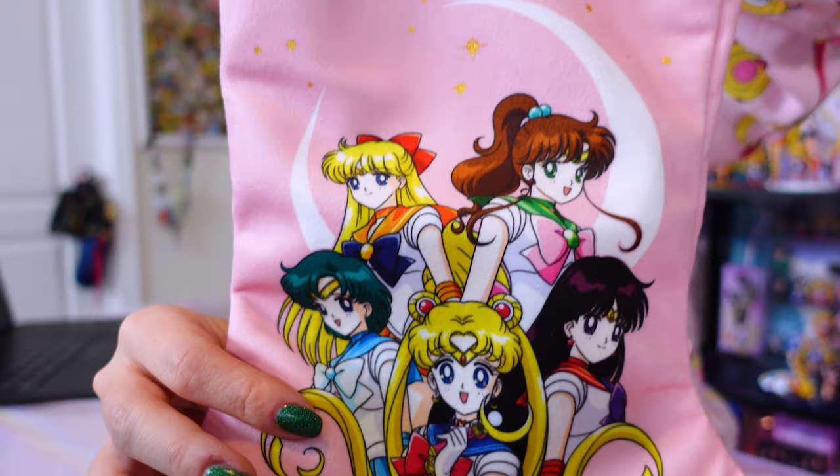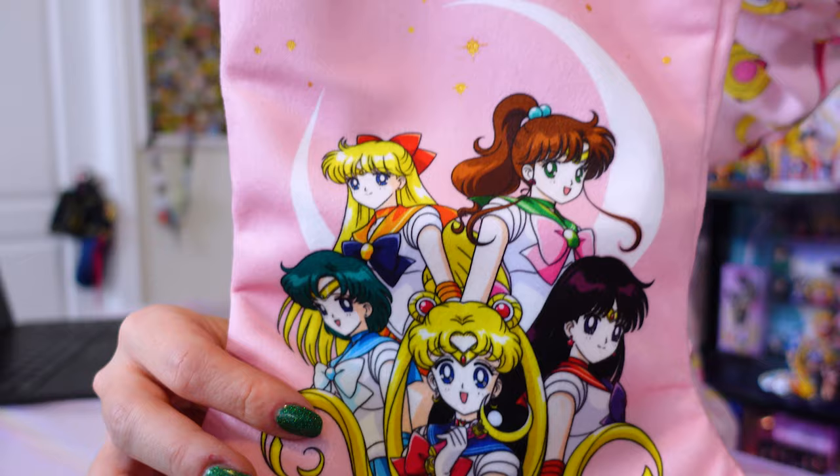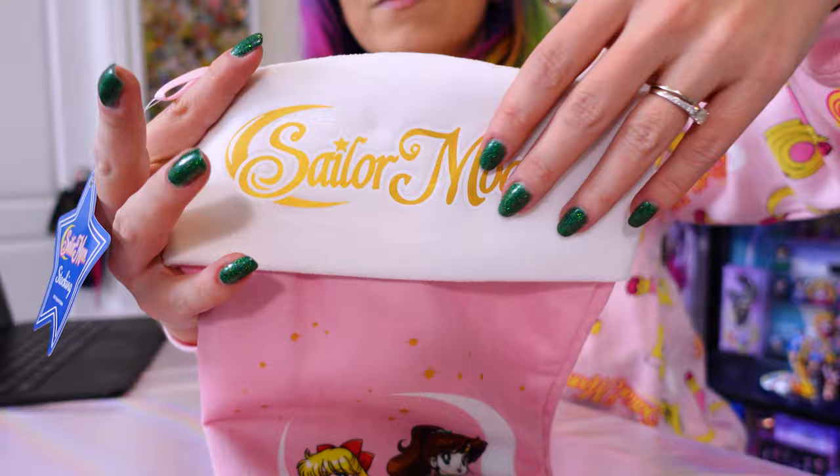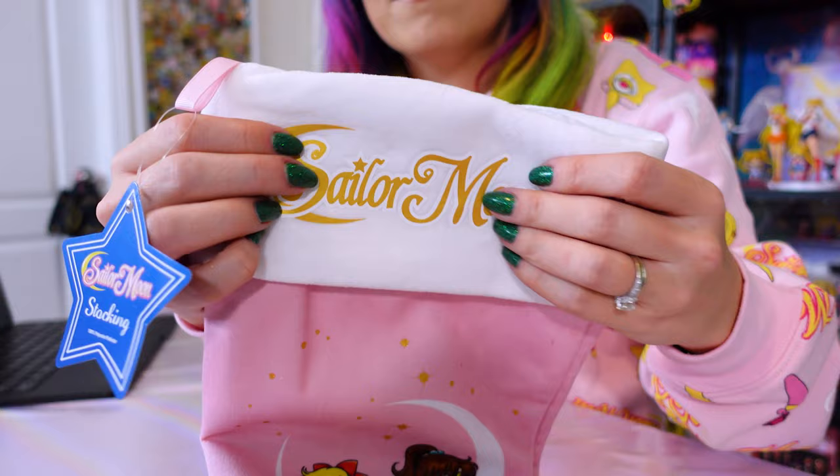I love the iridescent stars found all over, and the top of this has a little bit of flocking so it feels velvety — it feels really good. The brand on the front looks beautiful, screen printed directly onto the fabric, and the inside is somewhat padded. This is such a cute stocking. If you're going for geeky holiday decor you should get one of these because it's adorable. I don't know if it's still in stock but if it is, definitely grab one.